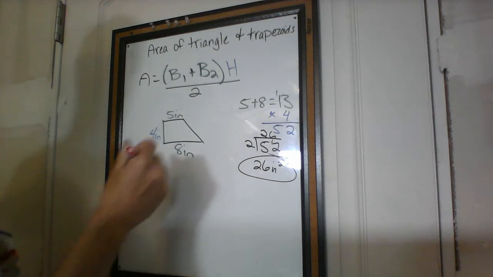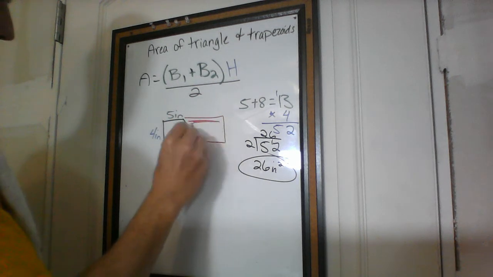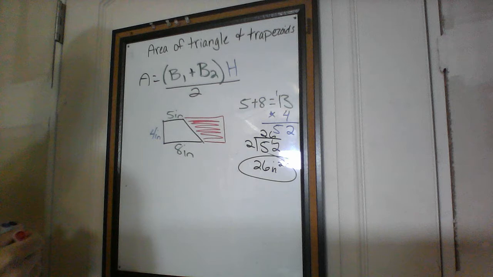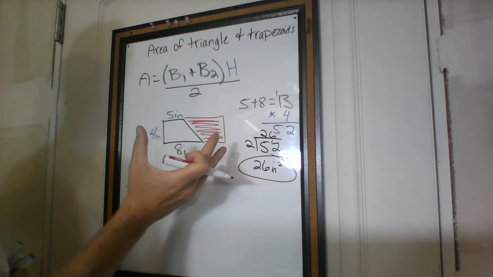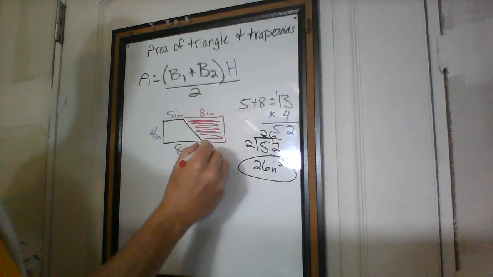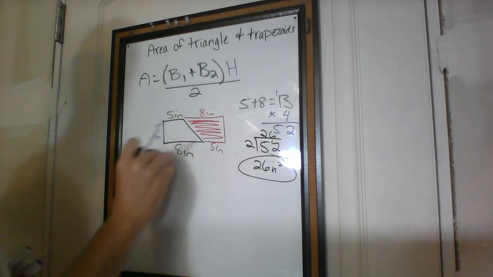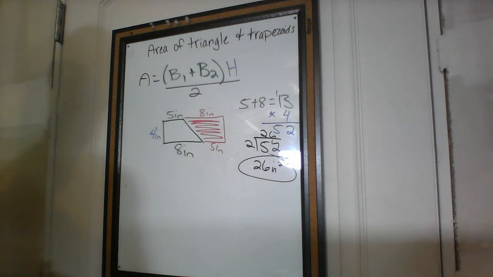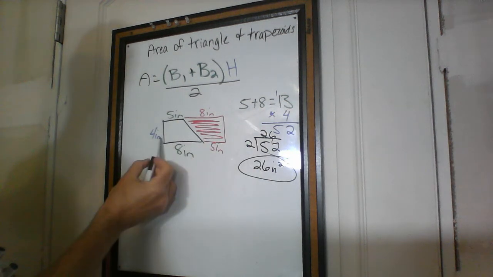Just like we did before for cutting it in half, that part's missing. And the reason this works is because if we flip this and make our full entire shape of our rectangle, that 8 inches is here and that 5 inches is here. 8 plus 5 is 13. There's your base.